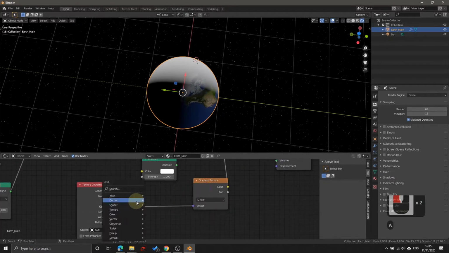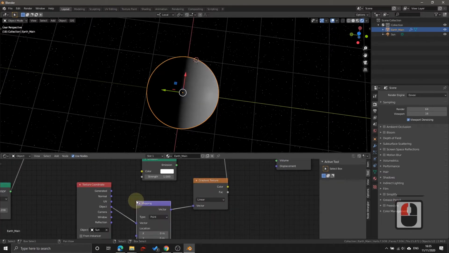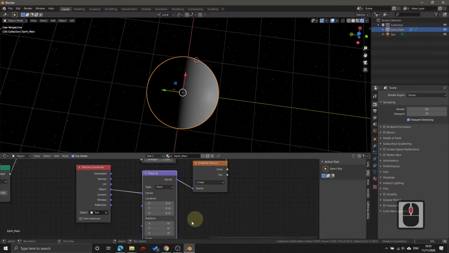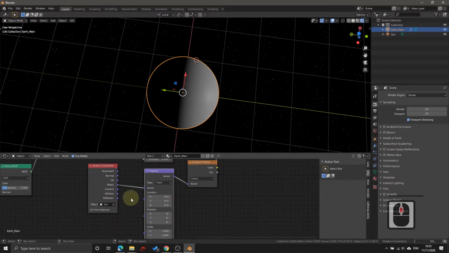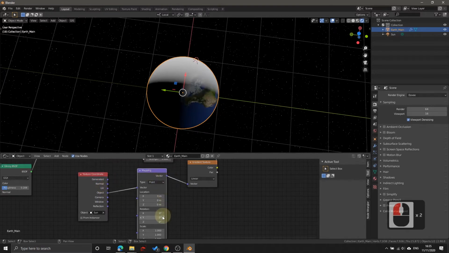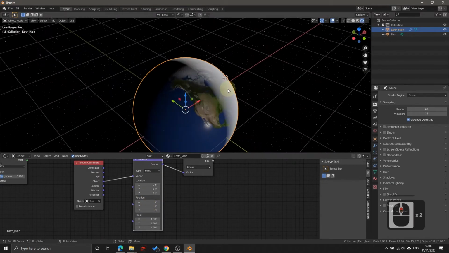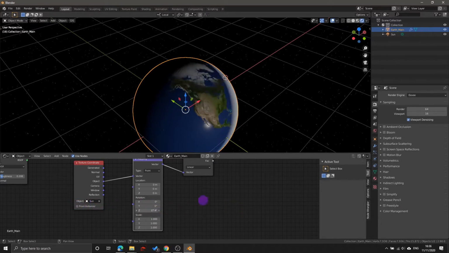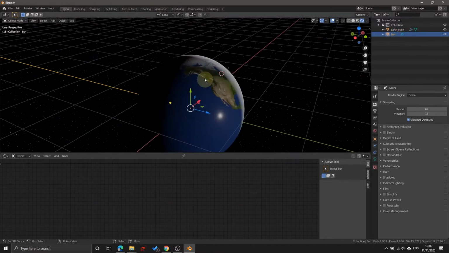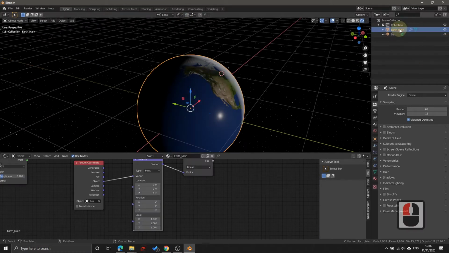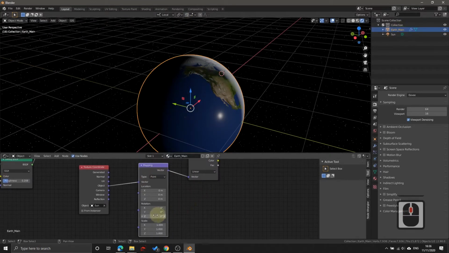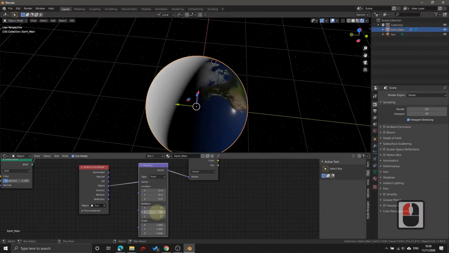The way that we can fix that is through a Mapping node. The Mapping node is just a way for us to translate, rotate, and if we want to, scale the coordinates that are coming in. So all I want to do here is rotate around a certain axis. Intuitively, this would be the Z-axis because that's the world up. But unfortunately, that is not correct because if we look at the Sun, on the Sun's local axis, Y is pointing up, which means that here what we need to do is rotate the mapping Y-axis, and that's how we can rotate this gradient that's coming in from the Sun.